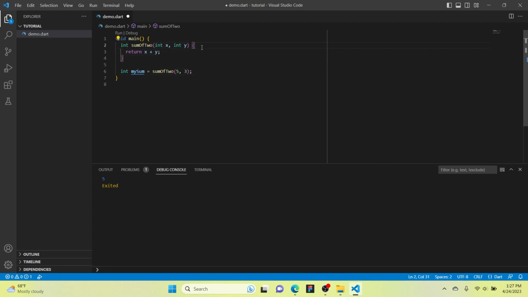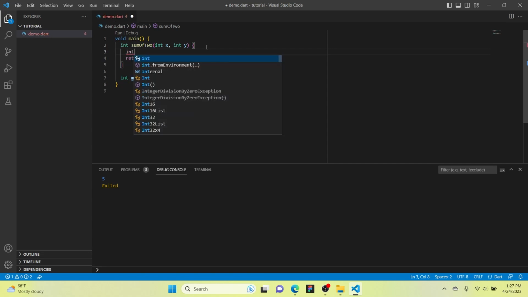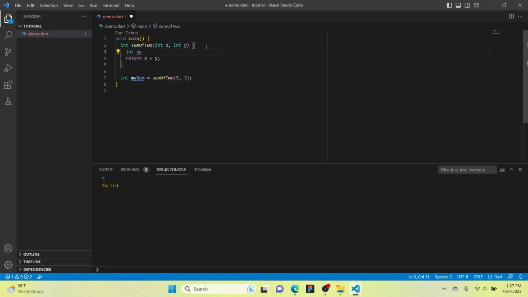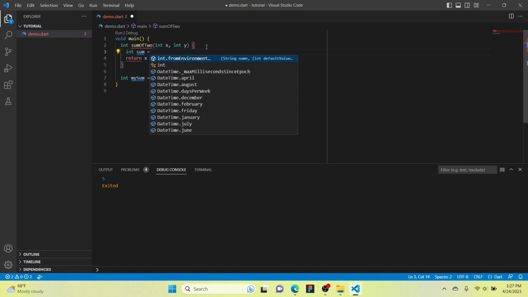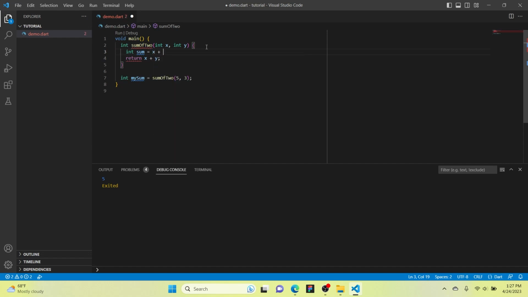And one more thing you can do is, instead of returning it like this, you can do additional lines of code by saying int sum is equal to x plus y, and instead of returning it this way, you can just return the sum. But since it's simple code, we'll just stick to using x plus y.